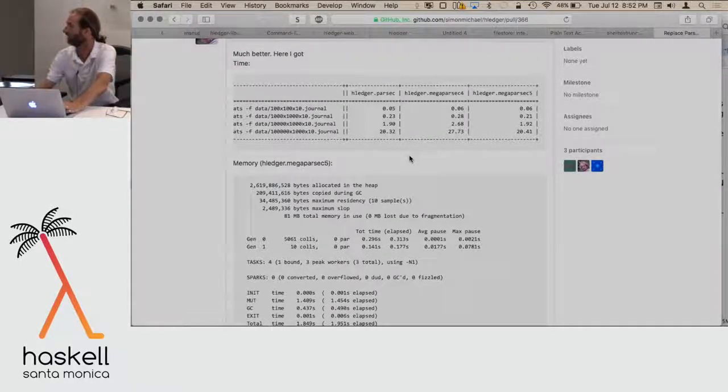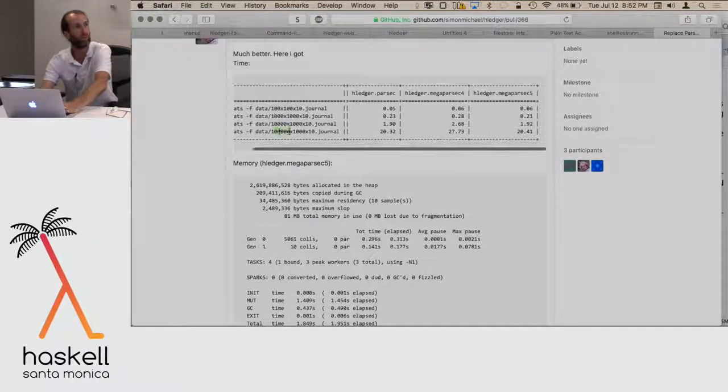I'd like it to be instant, and there's a lot of room still for optimization here, but that just costs time and person power, so that's work in progress. This is a 100,000 transaction file with 1,000 accounts and 10 deep. That one takes about 20 seconds, so that's a little slower. So that just gives you a ballpark.